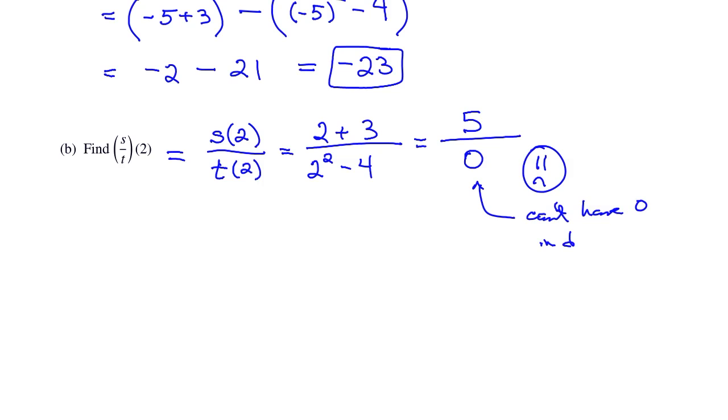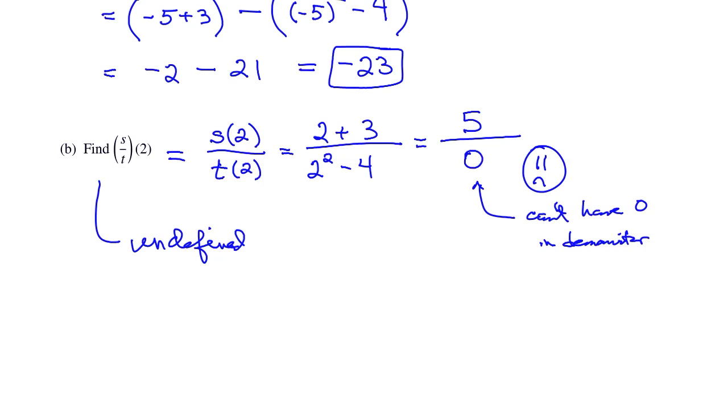in the denominator. So this was that little warning that was at the side of the quotient function. You can do f divided by g, as long as the g of x is not equal to 0. Well, this is one of the points where it is equal to 0. So the ultimate answer for this is that it is undefined. So the new function s over t is undefined at 2. It's certainly defined at other points. It's just not defined at 2.